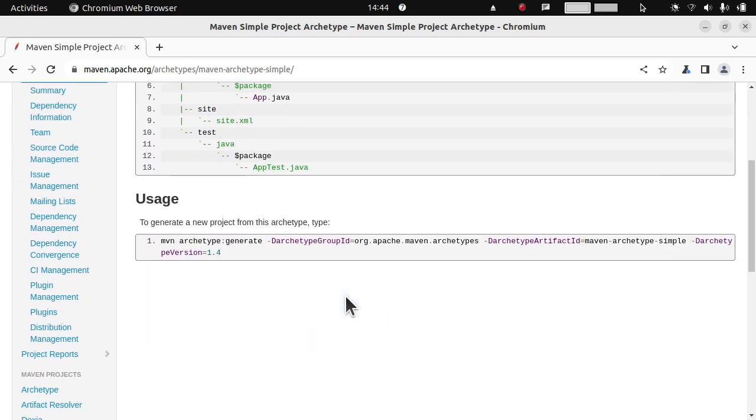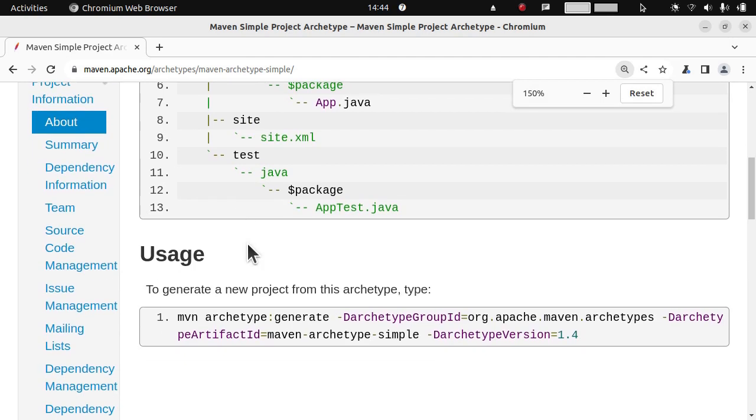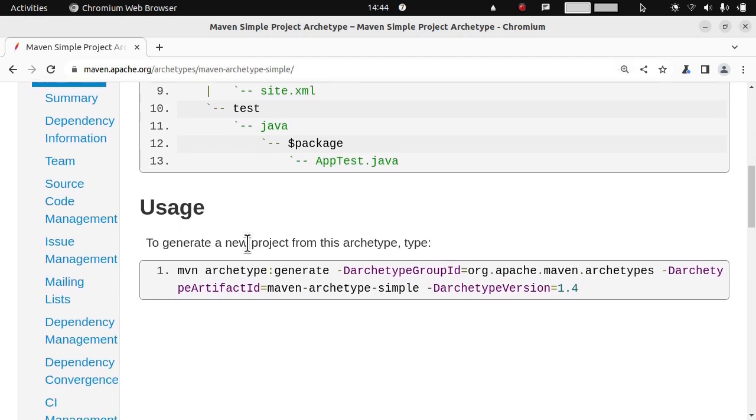And actually we can just do it from the terminal. This will essentially specify, let me zoom in for y'all so you can see. So we're going to do Maven archetype generate from this website. So org.apache.maven.archetypes. The archetype is maven-archetype-simple and the version is 1.4.